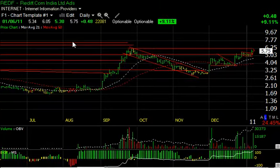I think REDIF is getting ready, folks. REDIF had a big move in September, nice orderly retracement, popped again early December and then wedged, broke out and flagged, and this little flag was broken today with a pop of 48 cents or 9%. 2.2 million shares traded. That's the heaviest volume in a couple, 3 weeks. You can see the on-balance volume is surging to new highs for the year, ahead of price, a bullish occurrence. Short-term target right now, if it gets to 6.25, I'm looking for 7.75.